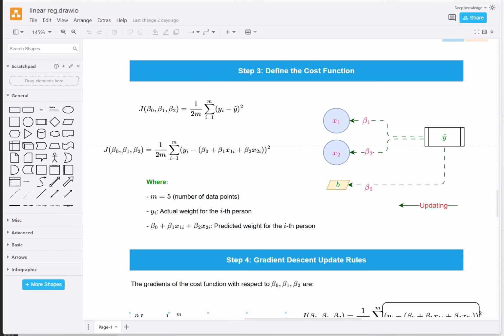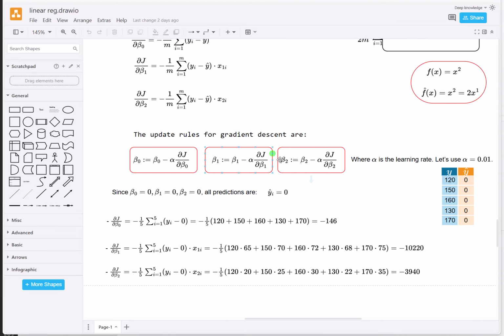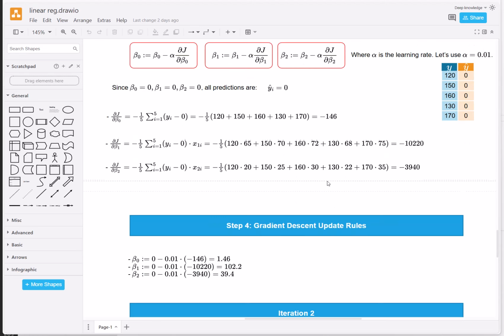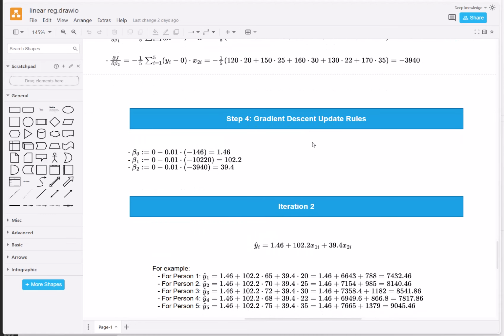In the last video, I showed you how linear regression works, and I provided a step-by-step example with a numerical example, as you can see here. So if you haven't seen the previous video, please try to watch it. And if you are not familiar with linear regression, watch that and then come back to this lesson.